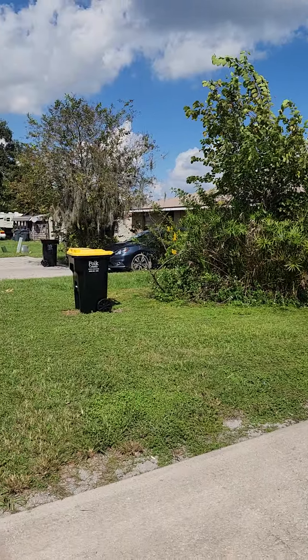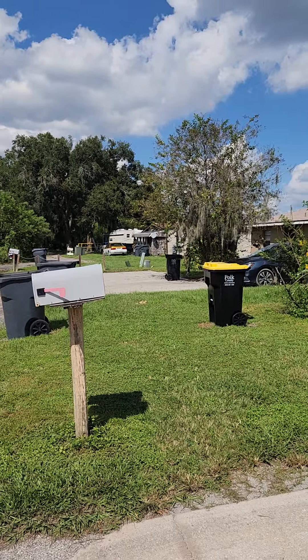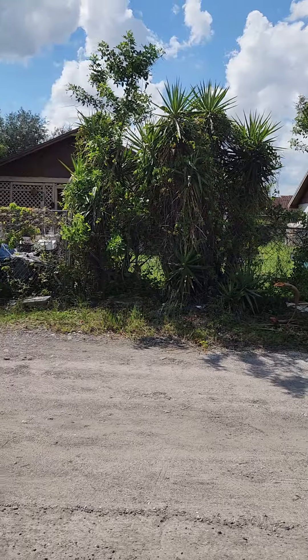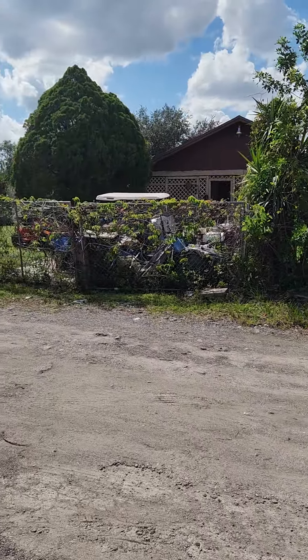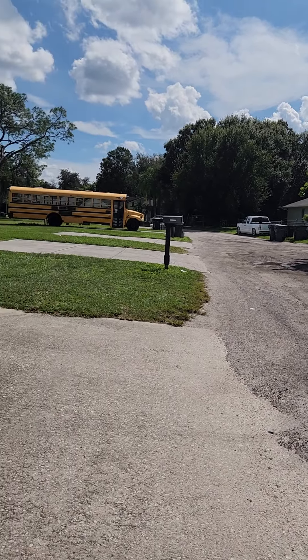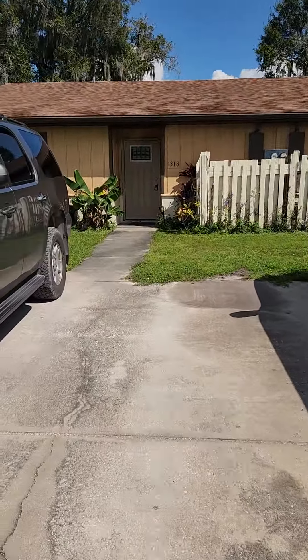This is the surrounding neighborhood. Most of the units look to be in okay condition. There's some kind of something on wheels back there. This one directly across could definitely use a little cleanup, but the house looks okay. The road's in pretty bad condition — it's a private road, there's a lot of potholes. Aside from that, kind of what you'd expect.